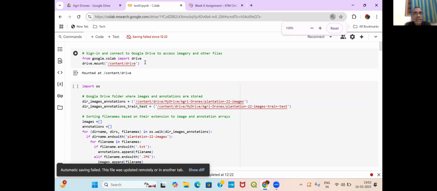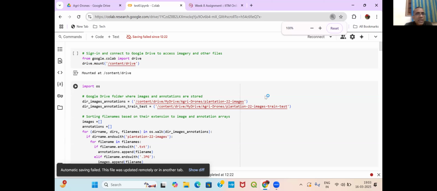Somebody wanted some help. What was it about, sir? I wanted some help regarding training YOLO. Okay, we'll go through that at an appropriate place. You ask me. We'll go through task 2 now for the 22 images. We will be splitting into training and test, and we'll be training the model and testing the whole thing. Whenever you do not understand something, please ask me. We can revisit it at the end also once more.